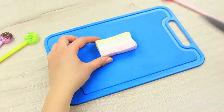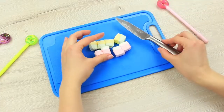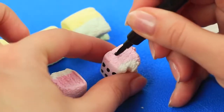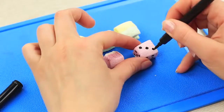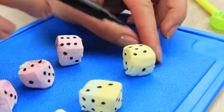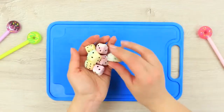Cut marshmallow into cubes. Draw round dots with a food marker denoting pips on the facets. The sum of the pips on the opposite facets should be equal to 7. Turn all marshmallow cubes into the dice.